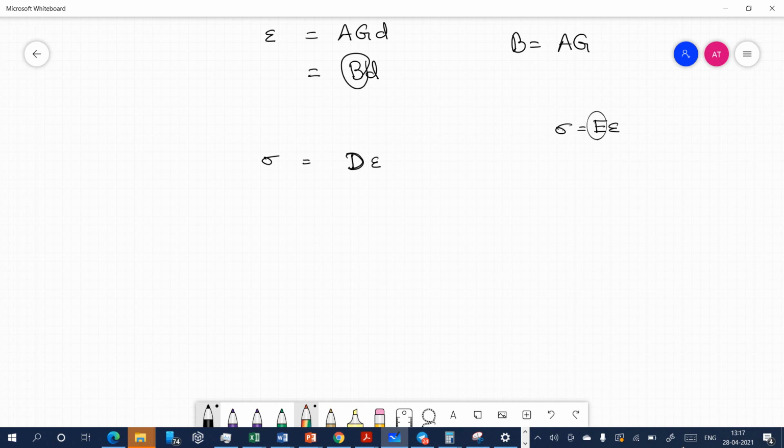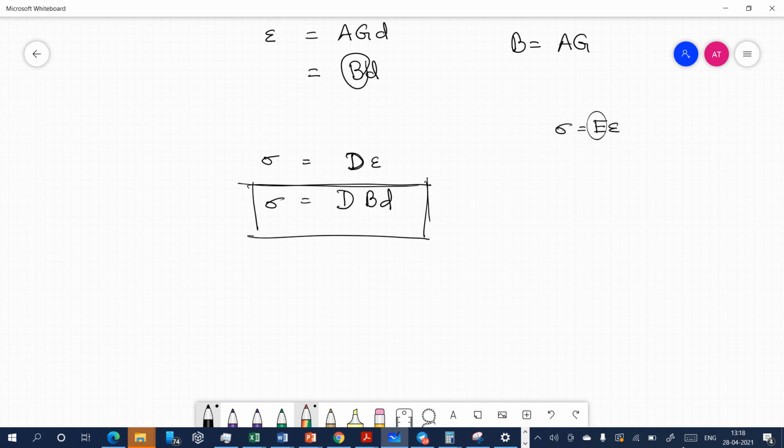You see, we are not using the tensorial elemental values. So this is a little different. This is why I call it matrix and not tensor, because I have told you that sigma also we don't write in 3 by 3 form. So sigma is equal to D into epsilon, and epsilon is basically B into d matrix. So this is how we will calculate stresses.